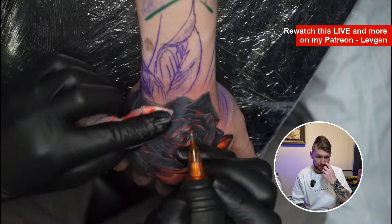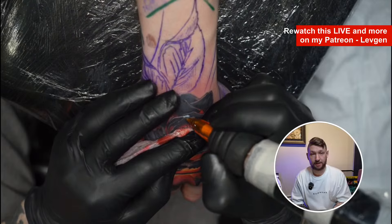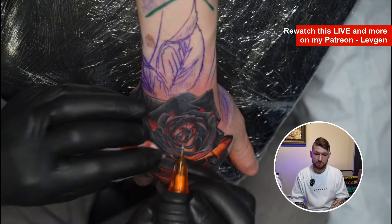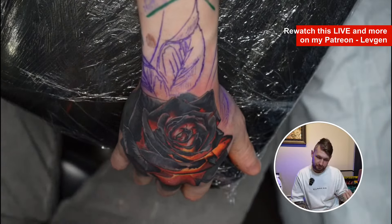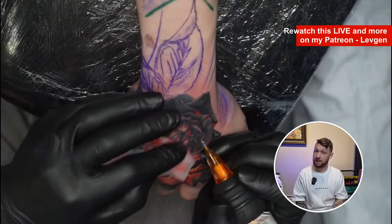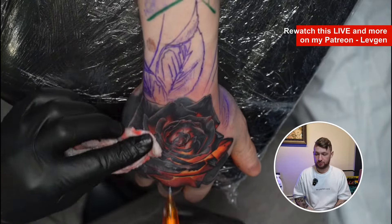In tattooing, technique is very important, but creativity and creating designs is equally important. Try different things, try something new. It's very important not only to know how to pack color, but also to create something new — because even if your color is perfectly solid, if the design is bad, the result is bad as well. When you have a day off, create something. It will really improve your skills and push you a lot.